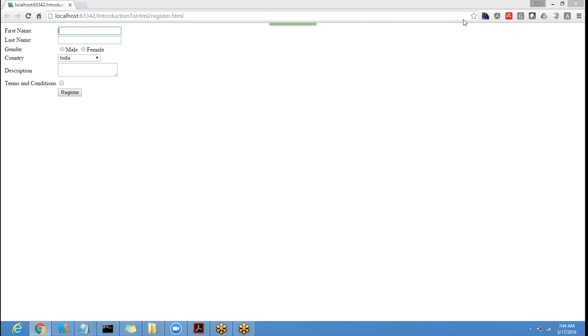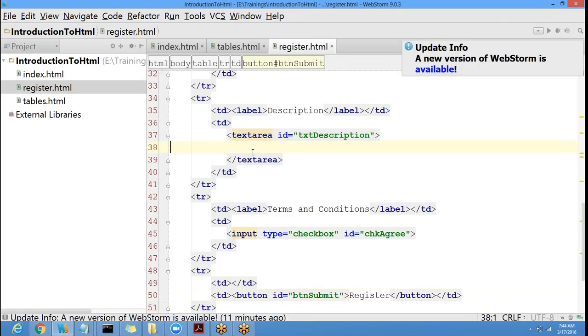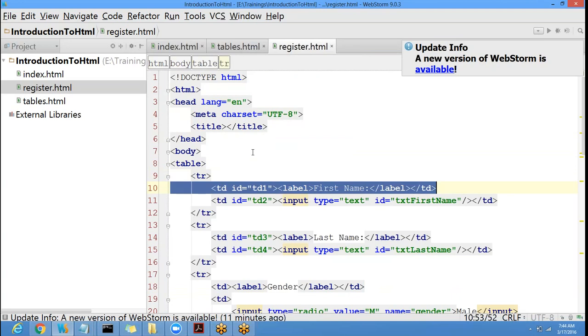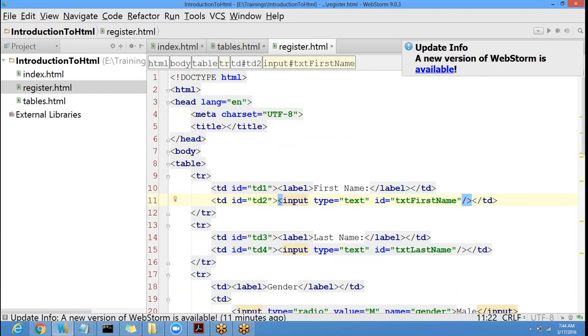Okay. So first name, last name, gender, country, description, terms and conditions. Those who are not able to follow, let me ask them, what is this line saying? First of all, let us try to understand the elements first. What is this element?